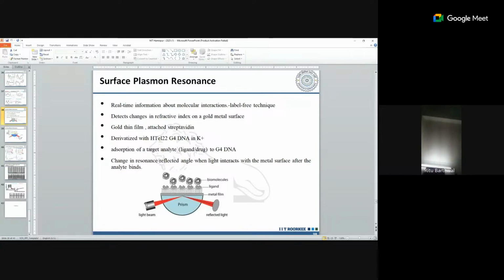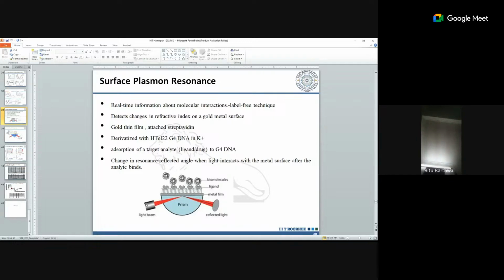So we derive this on the gold. We stick G4 DNA. There is a way chemically in which we can attach it. I will stick it in a potassium environment, so I will get my 3+1 hybrid form. So DNA is sticking to it. Once it is sticking, it is forever. This is a chip, a gold chip that we have, and we have G4 attached to it. Now what we do is we flow ligand solution, different drugs, and we see whether it's binding or not. So it's a real-time binding experiment.